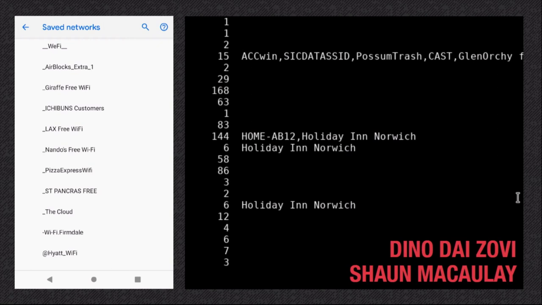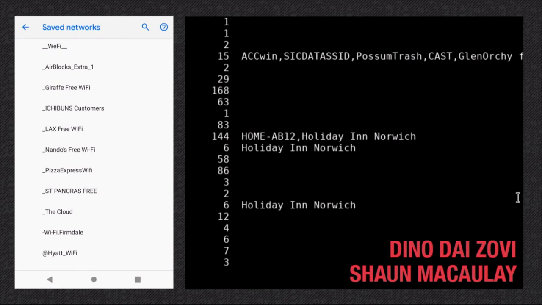So when you connect to a network and allow automatic reconnection to it, whenever your device is not connected to that network, it will send out probe requests asking if any of those networks are nearby. If one of those networks is nearby, the access point will send a response saying, that's me, and start initiating the connection. And Dino and Sean found that you can trivially boot someone off their own wireless network with a deauthentication frame, and then respond to those probe requests asking for network access as, yeah, sure, I'm Starbucks underscore Wi-Fi, that sounds about right, connect to me.